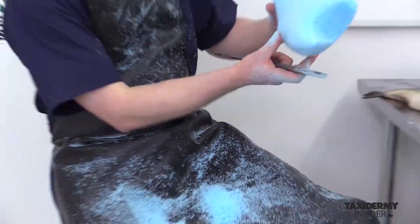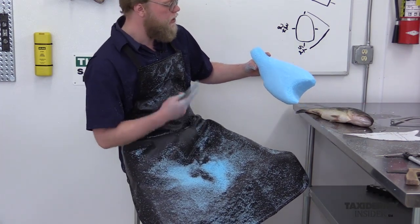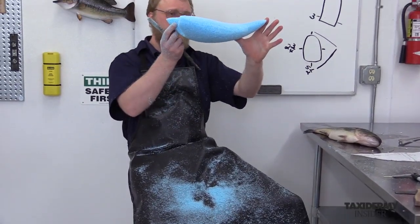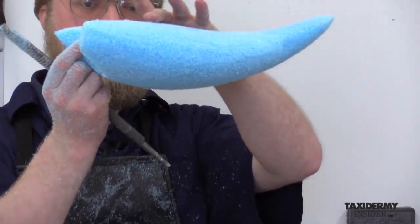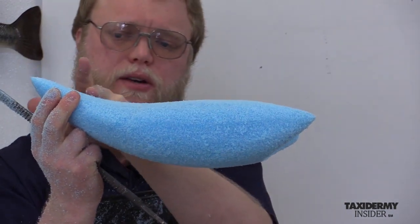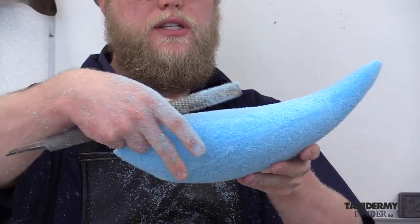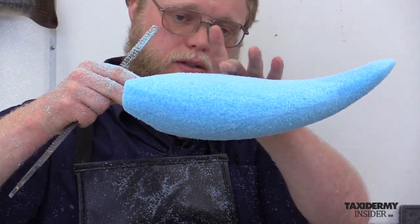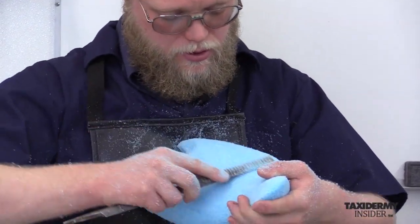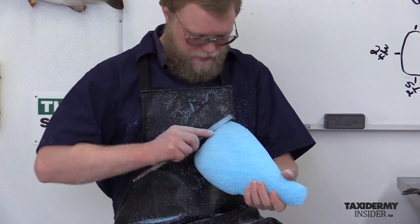Our bass body is really coming along now — it's really starting to look like a bass. Now we're going to go around with our coarse file one more time, looking for any areas where there's any deviation or something isn't smoothing in. To do that, I hold it up in the light and look for any area that has a dip in it. You can see we have a nice lobe here where the gut is — that's what you want to see. It sweeps in here nicely and out to the tail. You keep some of your curve here but it just starts to go in a little bit. At the top profile, you'll see the same thing but a little bit less of that actual buckle up because we're thinner on the top than we are in the gut. So we're just going to circle the whole fish now, making sure we have everything pretty much in line. It looks like we really do here.